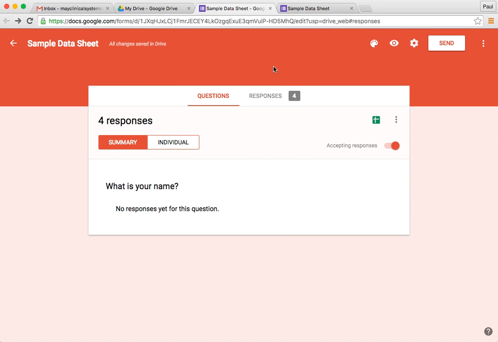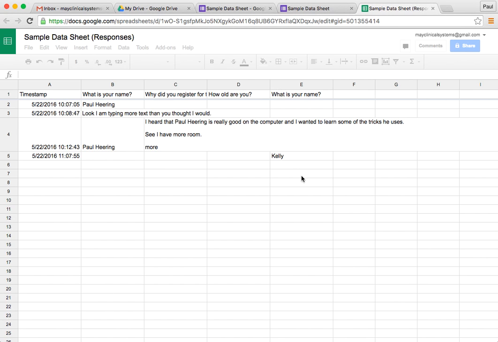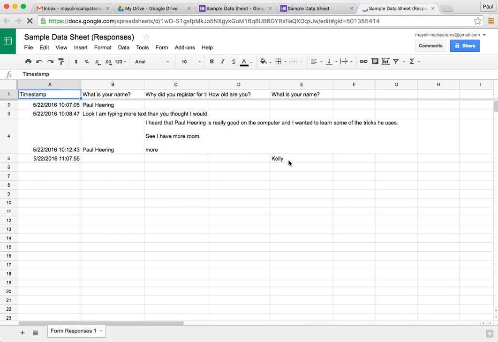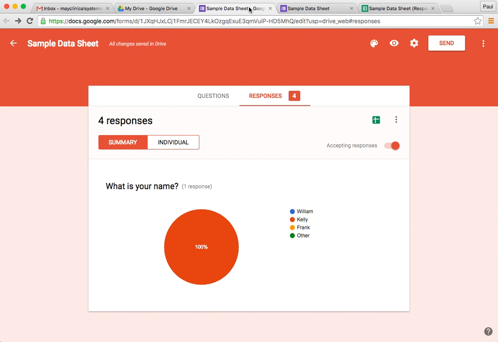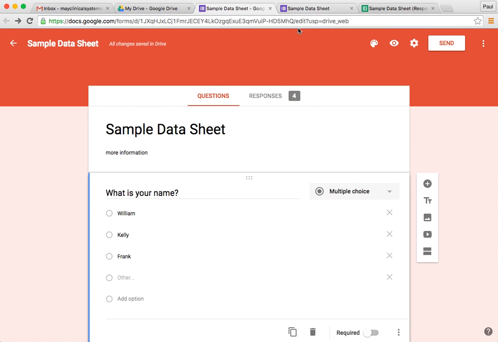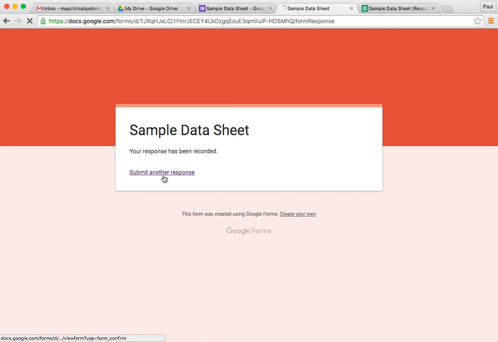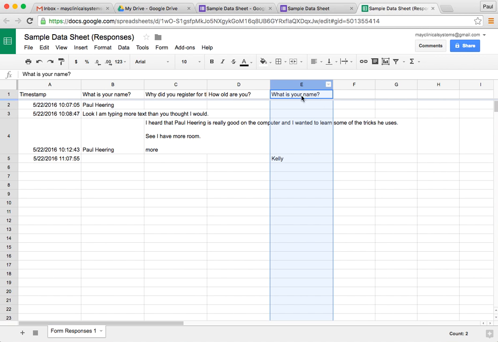And now on the back end on this sheet, it looks like this. So you can see what is your name, and it just came up with Kelly. It's nice to use checkboxes, multiple choice like this, as opposed to people typing them in, because one, it's faster for them, and two, on the back end, when we play around with the spreadsheets later, it's nice to know that they put it in exactly that way, right? You know they didn't type K, or if it was Thomas, they didn't just write Tom. So that's how you set it up. This is what it looks like when they fill it out. And this is what it looks like on the spreadsheet.